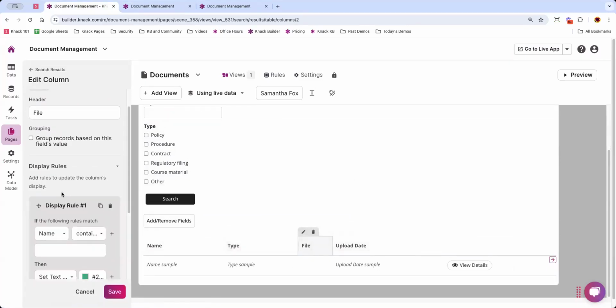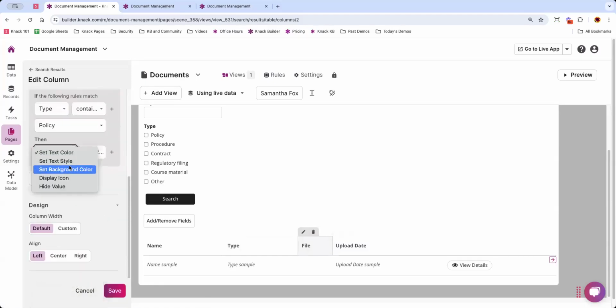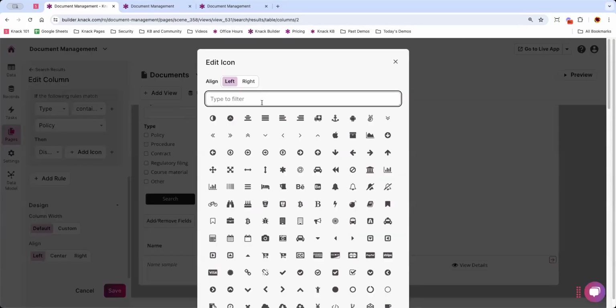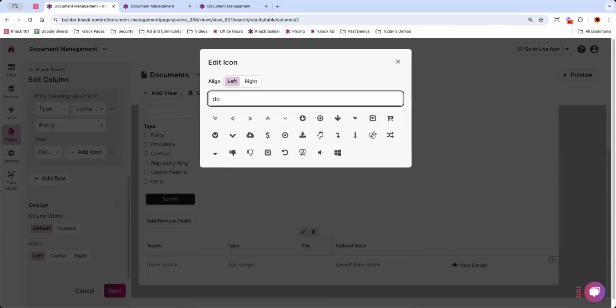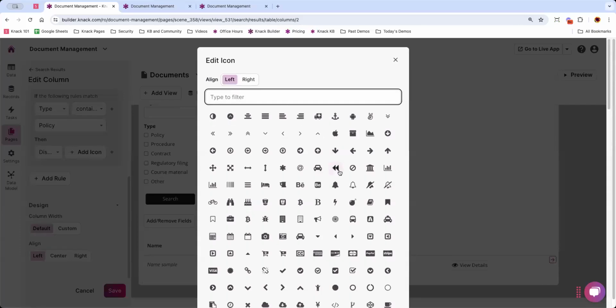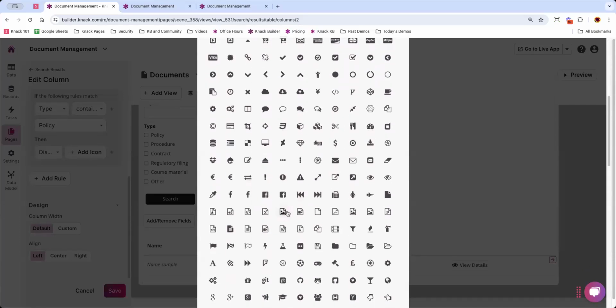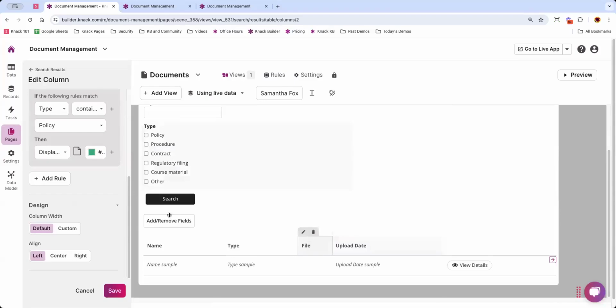You can say, hey, I want to add a rule to say if my field type contains a policy, then we're going to add an icon, and we're going to show a document icon, or let's see, I always forget which it is, but we want to show this icon here.